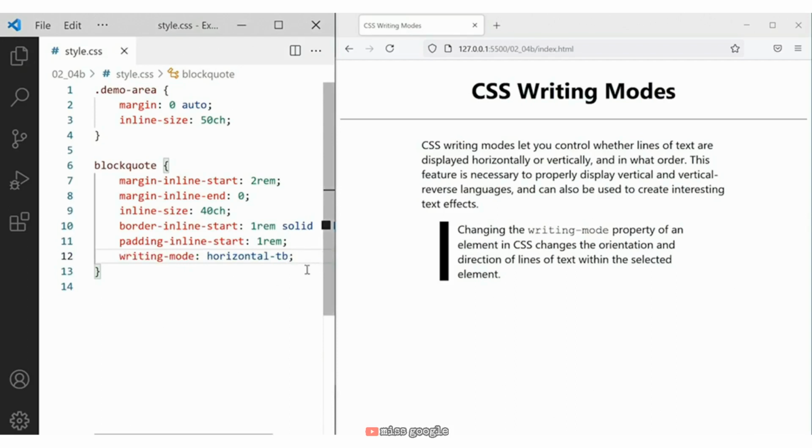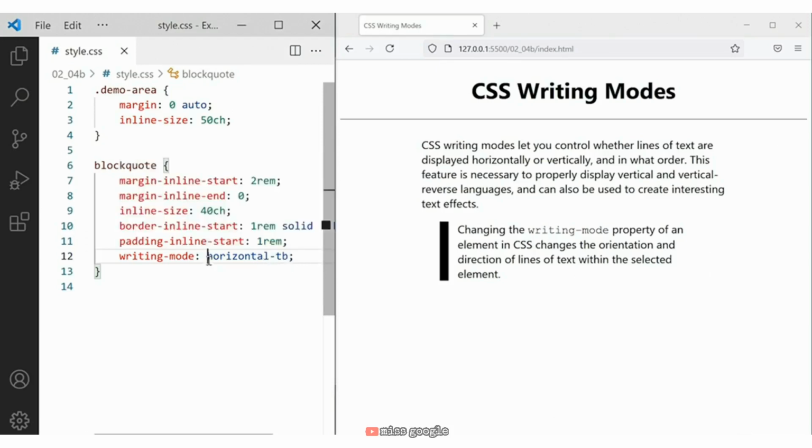You can see I've done it here and I've set it to horizontal TB. When I set writing mode to horizontal TB, you'll notice in the browser, nothing happens. That's because for left to right scripts, content now flows horizontally from left to right, and each horizontal line is positioned below the previous line, which is what we normally see in left to right languages. If I switch the text direction to right to left, you'll see the same thing. So the text will flow from right to left, and then the next line will appear under the previous one. Horizontal TB is the default for most European languages and also the default for most browsers.